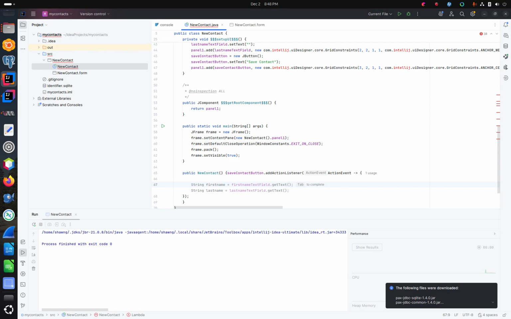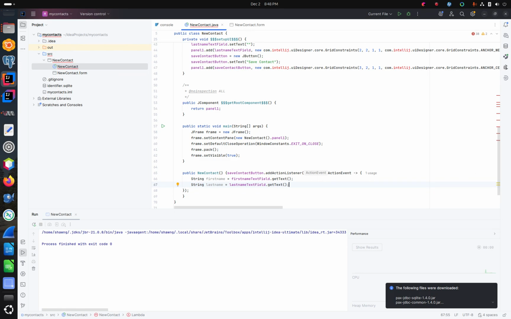It's going to actually start completing a whole lot of stuff for us here. But what we really want here, hold on a second. Action event, action event. Okay. There we go. String first name, tap complete. I don't think we really want that quite yet.